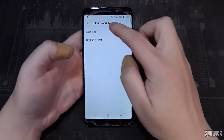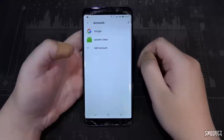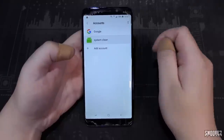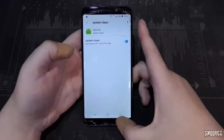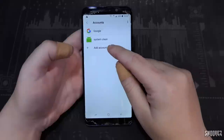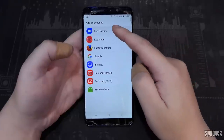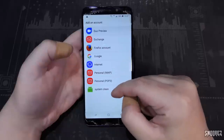Clouds and accounts. Coming to accounts, we have, if I remember, yes, we have something called System Clean. I have no idea. I literally have no idea. But I've already added a Google account, and it's just a random one, so I don't really care, it's all good. But if we go add account, you can do Duo, Exchange, Firefox, Google, Internet, and then System Clean.